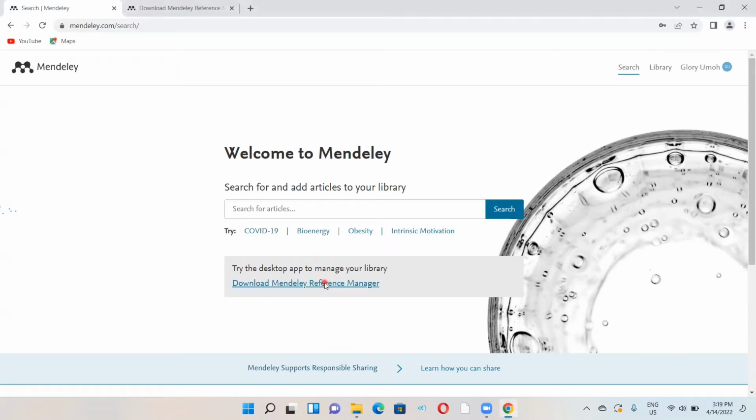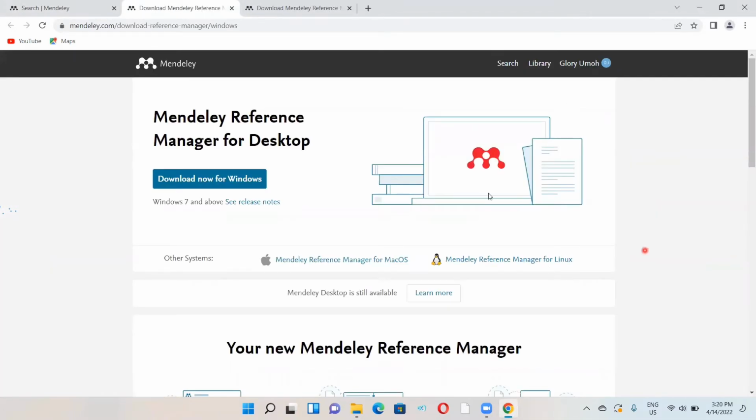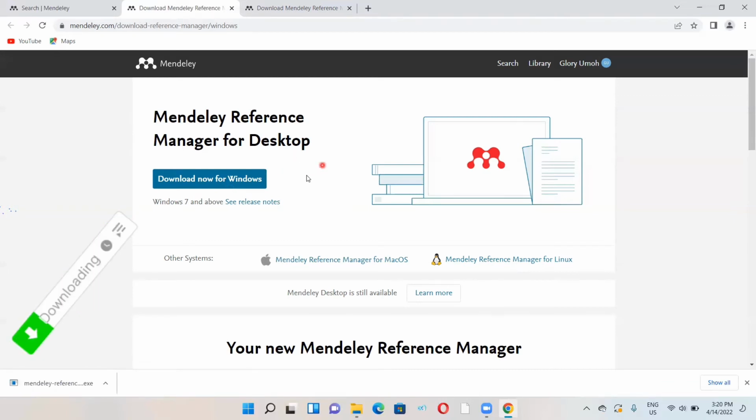So click on download. You can store, populate the library, organize it, and generate citation and bibliographies in a whole range of different journal styles. And all these will be in one library. I click here, download for Windows. It's very important to also note that it does not have compatibility problem. You can download and install it on your Windows as I'm doing, Mac or Linux computer.